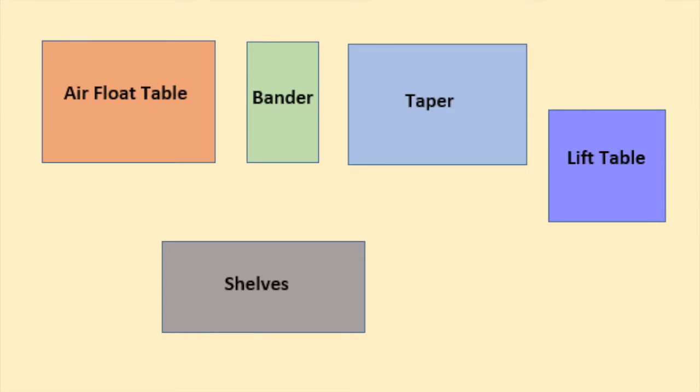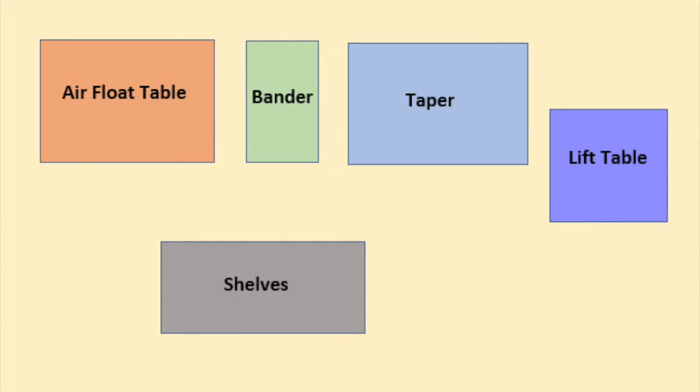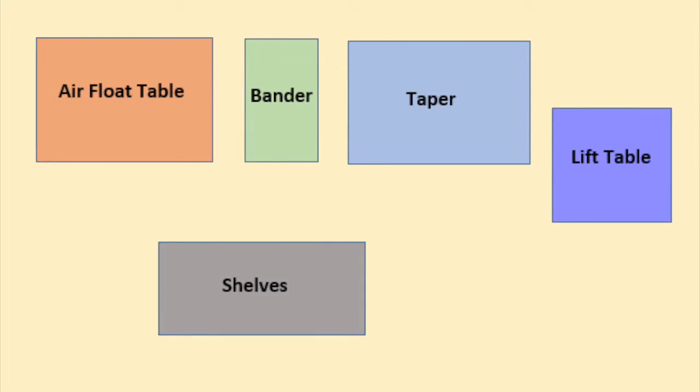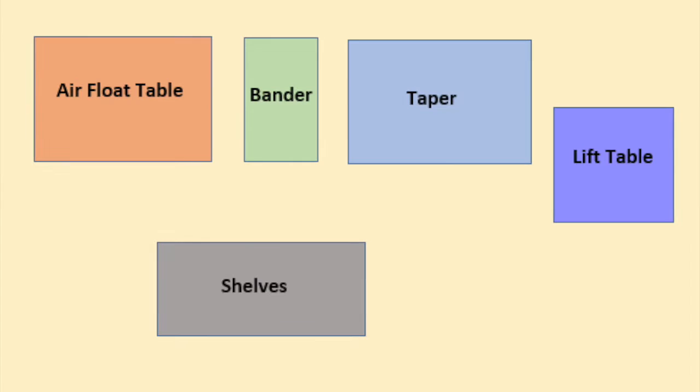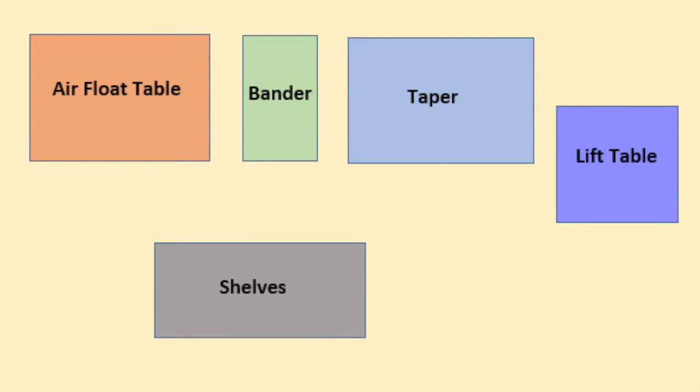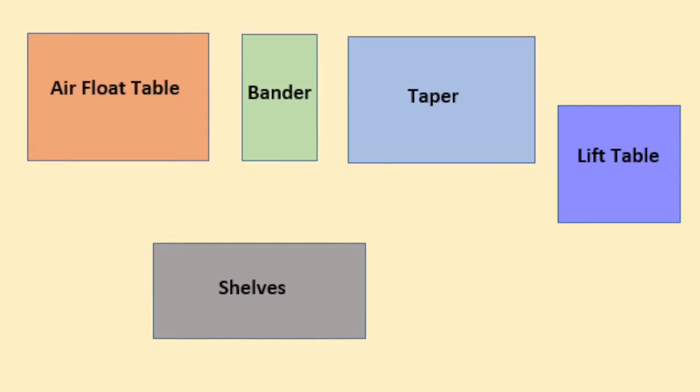The objective of the pack station 3 is to pack boxes of parts on pallets or shelves. The equipment used during this process is the air float table, adjustable height lift table, shelves, bander, and taper. The tool used during this process is the stamper.